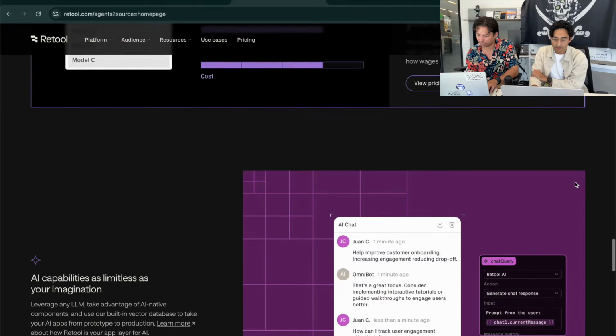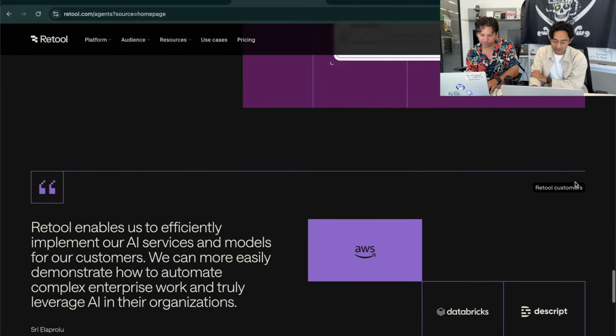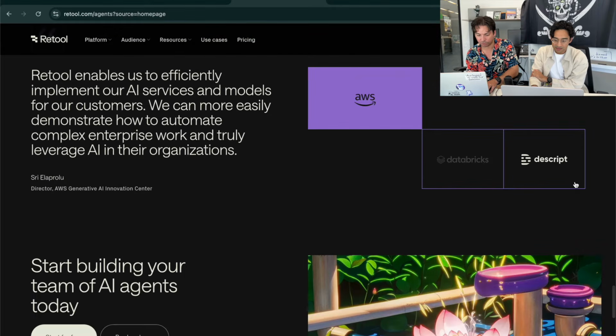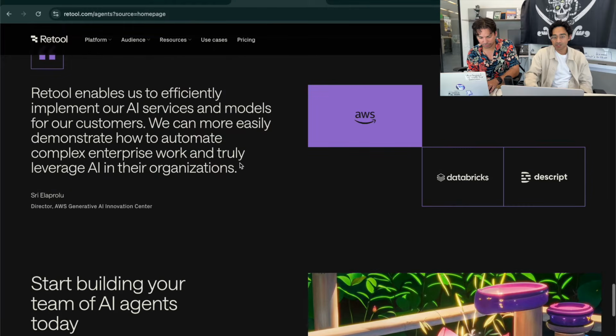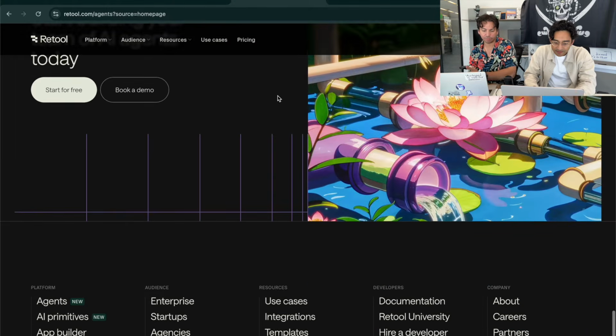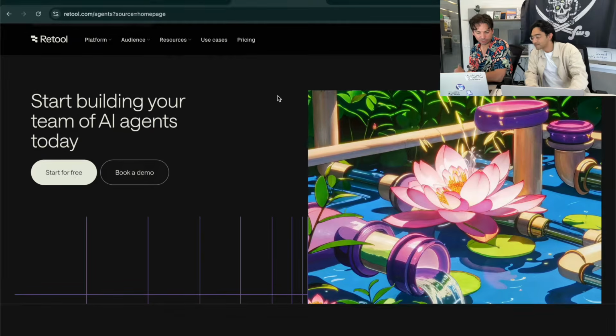But I like it. It's very long, though. It's kind of hard for me to see everything that they offer here. They're a pretty fully featured platform. Mm-hmm. And yeah, I think that's one of the struggles of a product like Retool, is how do you sell the value prop when you end up just doing everything? Kind of saying you can do everything as opposed to a verticalized AI platform of, hey, I specifically do sales or specifically help customer support. So I like their tagline at the very bottom: AI capabilities as limitless as your imagination. Cool. So I say we dive into what it looks like to create an agent.